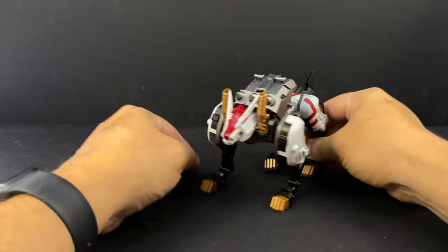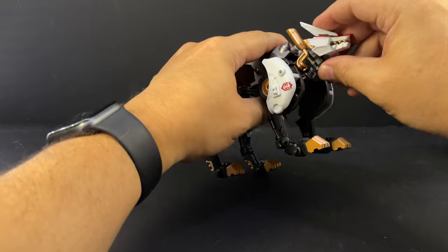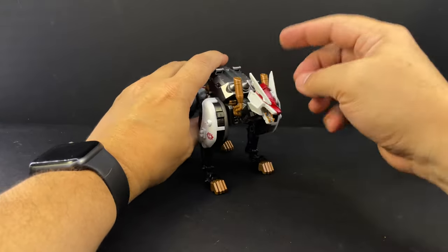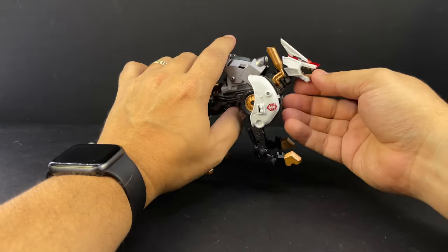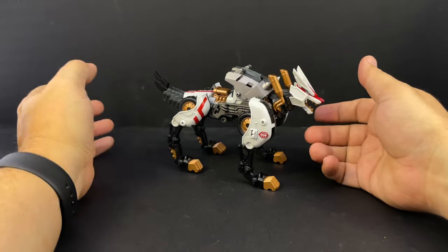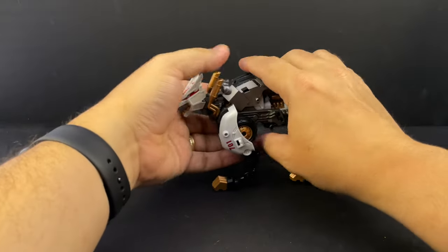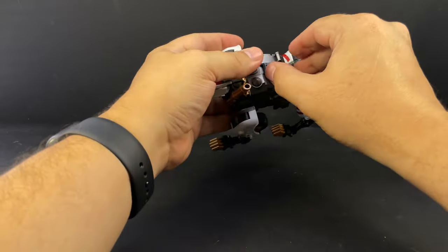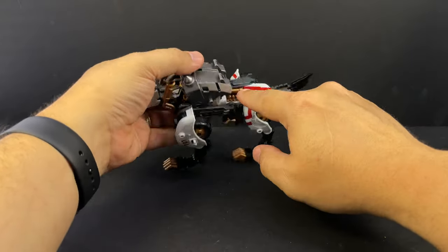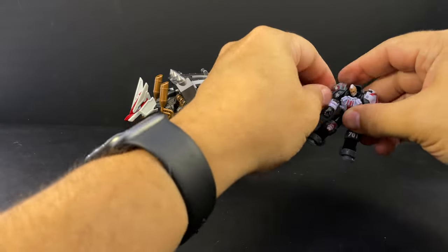And there you go - not too difficult, and now he's a wolf. You can lift this up; it's on a hinge. His head hinges side to side and his mouth even opens, even though the head splits right down the middle. They did some neat, clever things there to keep all the jointing together - similar to what Fans Hobby has done. You've got a wolf, and you can bring this down and flip this out because there's a seat here so Halfdan can ride the wolf.